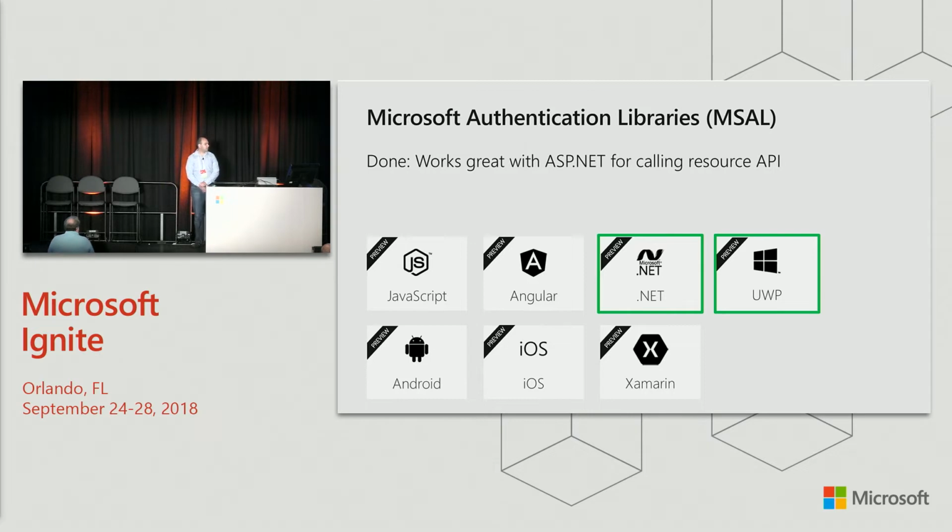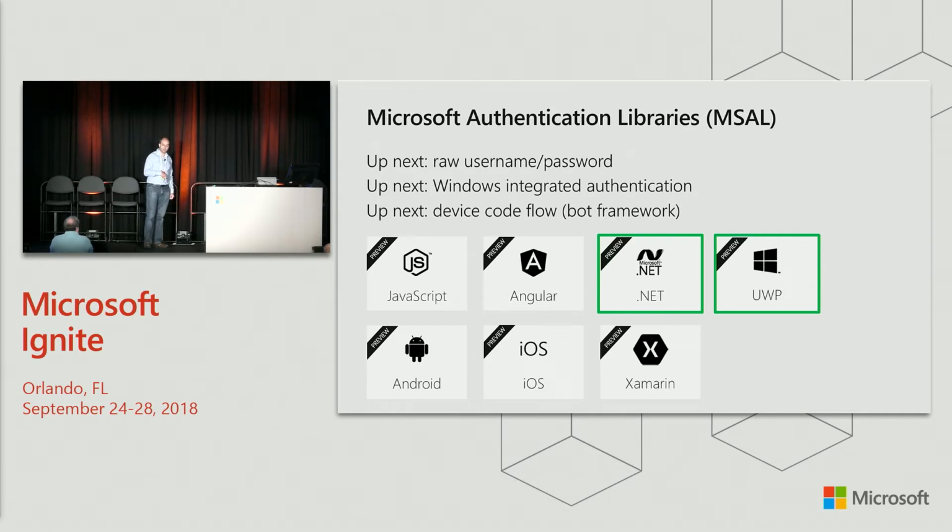Next up is .NET and UWP. So the first thing I want to call out is the .NET library works great for the scenarios that it's used in, that are available now. There are some additional flows that we're adding, but if you're writing an ASP.NET app and you're just calling resource APIs, Microsoft Graph, your own APIs, this library is ready. The things that are missing in .NET that we're adding next are some flows such as resource owner password credential grant. That's just a raw username and password flow that allows you to completely customize your own experience rather than show an embedded pop-up with a browser inside of it.